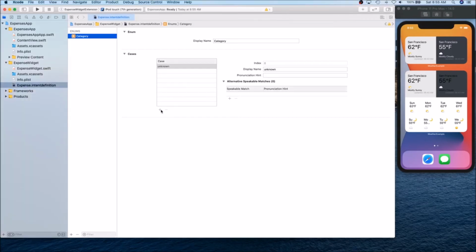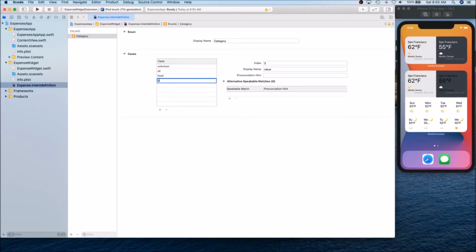First value we're going to add is all, for all expenses. Then we're going to add food for food expenses. By the way, you can actually change the display name: all expenses, for example, and food expenses, so 2. As you can see, it's automatically incrementing that, which is perfect.